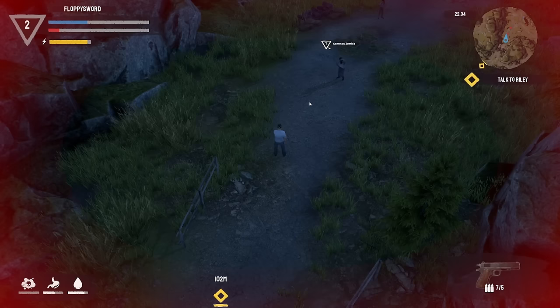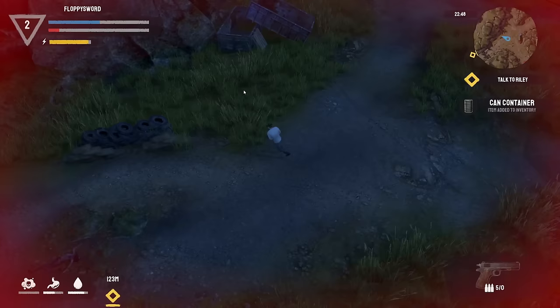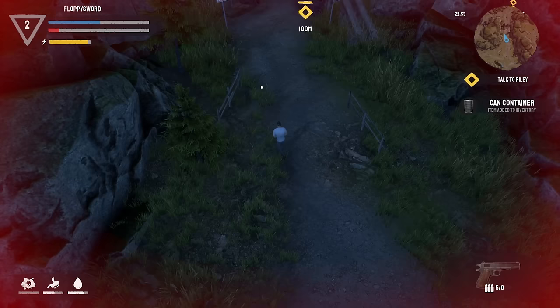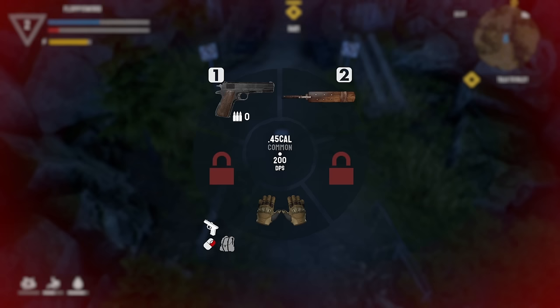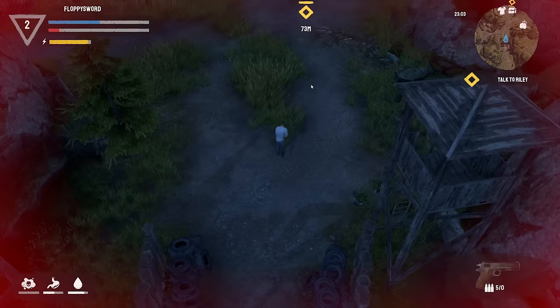Hey, we're low on bullets. Infected woman. Okay, didn't know Sergeant Kelvin was in the game. Get some stuff here. Alright, let's get out of here. See if we can heal. Gotta teach me about heals. I don't think I have anything on me. Nope.